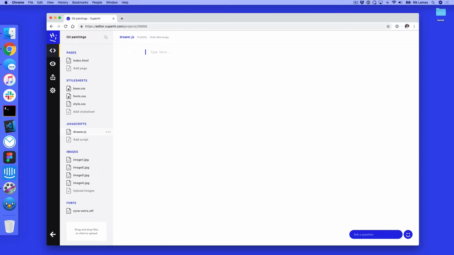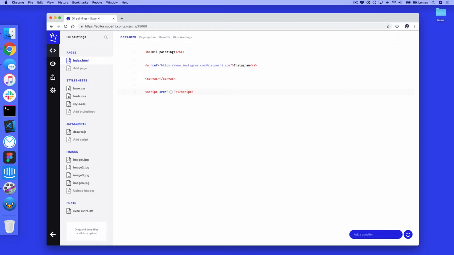At the moment, I've got an empty file. I need to add this to my index.html. Where do I do this? I'm going to do this below my canvas tag. I'm going to add a script tag first of all, and I need to pull in my drawer.js file. So in here, I'm going to pull it in using the source, src. This is going to be equal to something in quotes. What do I want this to be equal to?